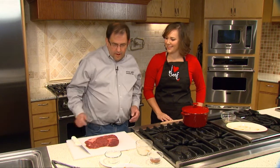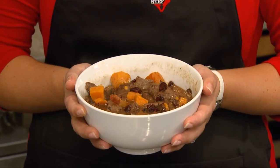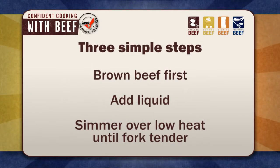Okay, that's easy. Right, and as you can see here, we've got our finished dish of autumn beef and cider stew. Smells so good. Just a great recipe in the fall, winter, spring, any time of the year. And we followed those 3 simple steps. Brown your beef first, add liquid, cover and simmer over low heat until it's fork tender.